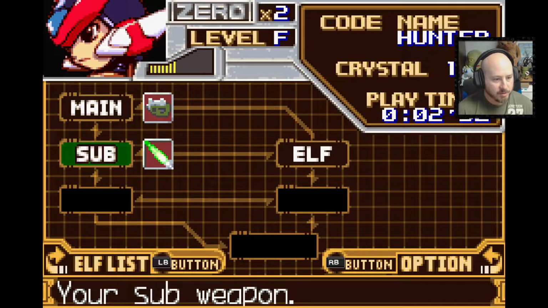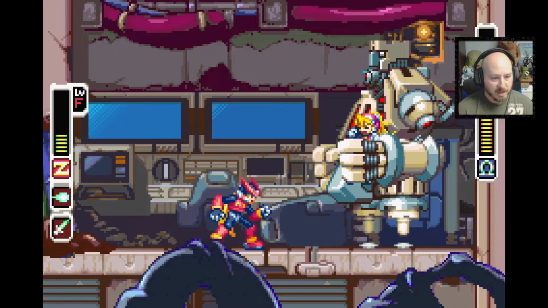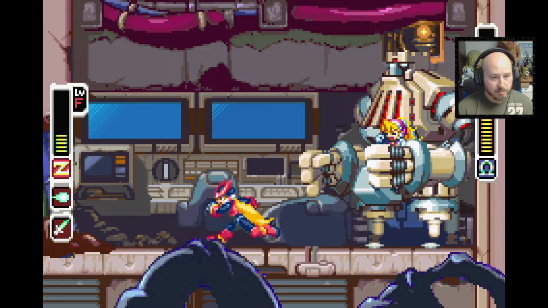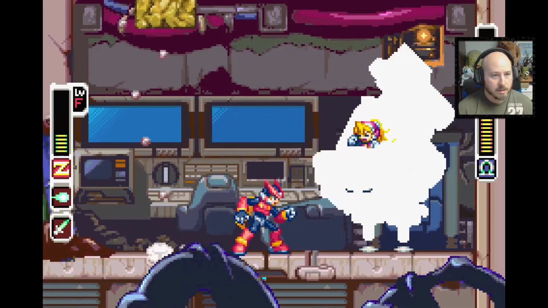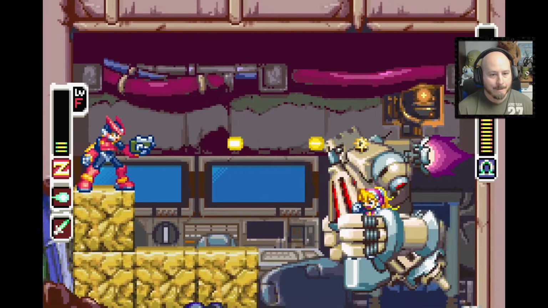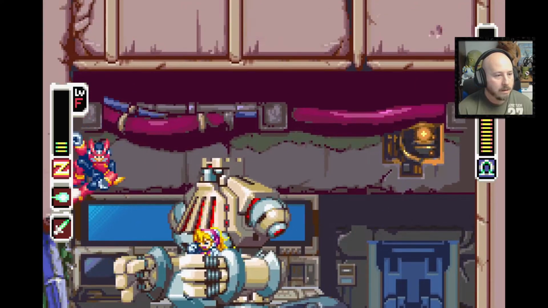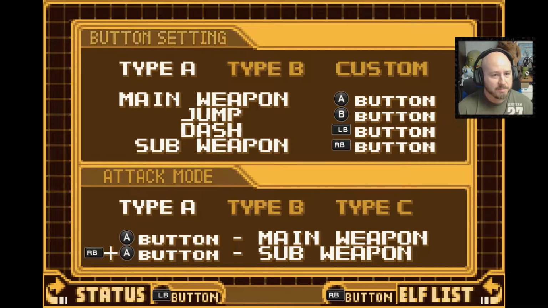Alright, so we pause, we go to sub, we pick the Z Saber. But I can't use it. I'm hitting the top buttons. I'm hitting all the buttons. So what am I doing wrong here? Why can't I use the sub button? It says right there RB. LB is working for dash.